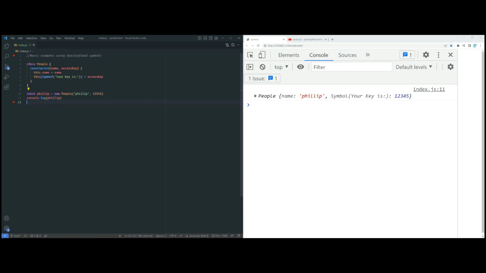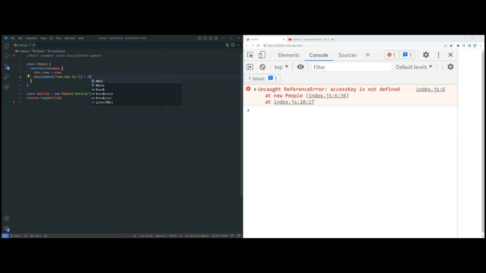What if whenever we create an instance where the name is actually Philip, we know that, hey, that's our admin. And that's the only time we can view this key right here. So how can we do that? Well, I'm just going to take this away, and I will take this away. Okay, now we're going to check, is this.name strictly equal to Philip?